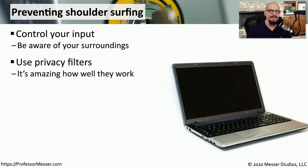Another remarkable security tool is a privacy filter. This is something that completely blacks the screen unless you're the person who's sitting directly in front of the computer. I've been on flights with someone sitting immediately next to me and they're working on their computer, but to me it's a completely black screen because they have a privacy filter on their laptop. It's obvious that someone in their IT department already thought ahead of situations where this person might have someone nearby who would want to shoulder surf on their computer.